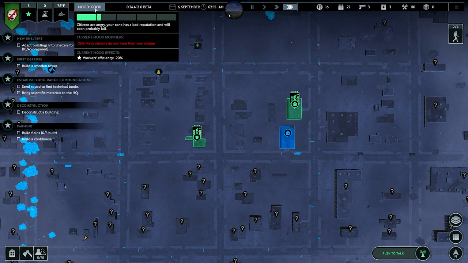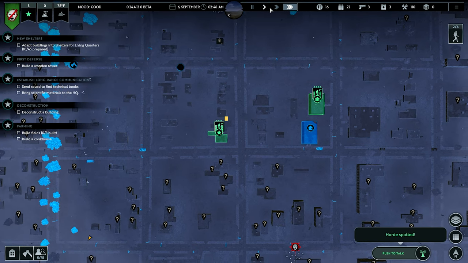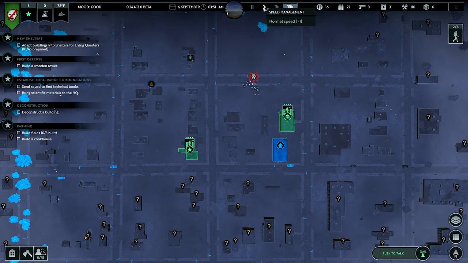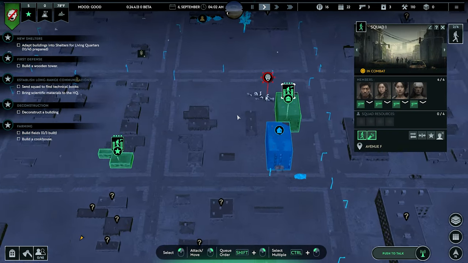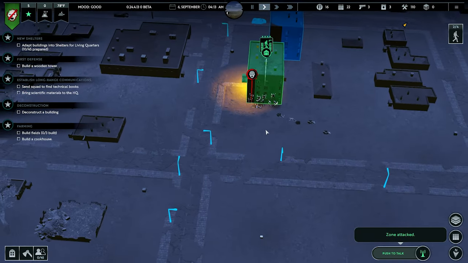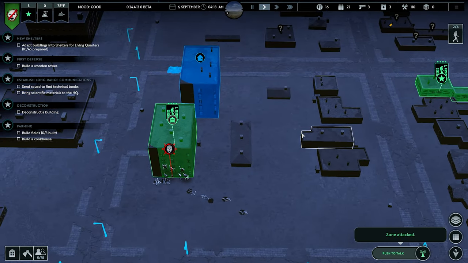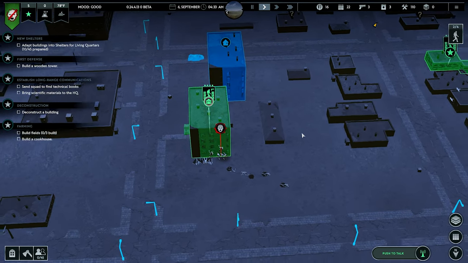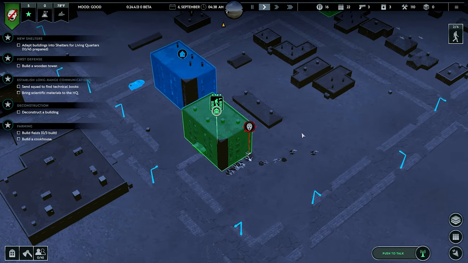I think the mood meter might have been messed up too, because workers' efficiency is minus 20. They should be dissatisfied right now, and I think the next one after that's angry. Reporting. Our building is under attack. Yeah, it is. Just crawling up the side of the building trying to get in. Just punching a wall.